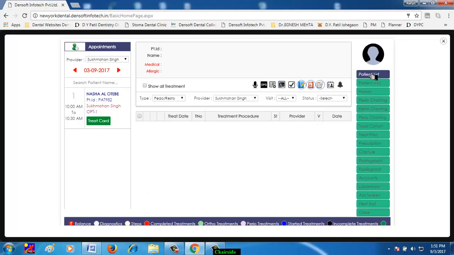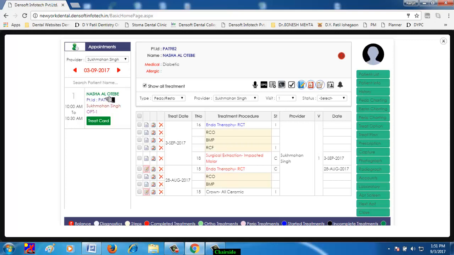All the screens related to the patient will be displayed in this menu. All the appointments are displayed on the left hand side of the screen. Clicking on the patient's name, it is displayed on the top.